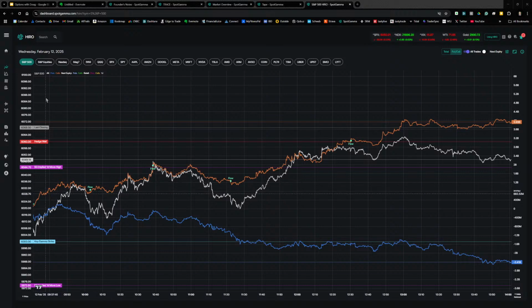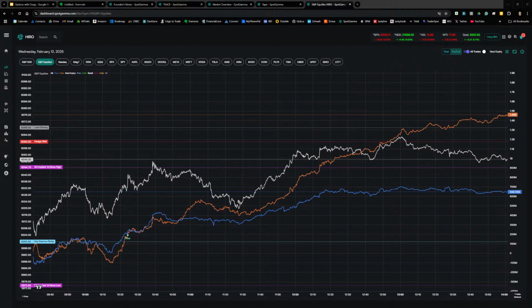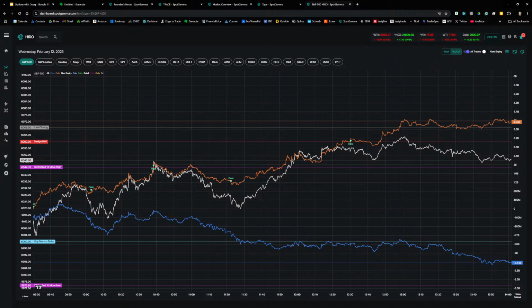Let's take a quick look at the S&P equities chart. So when we break that down, look at patterns, it starts to make a lot more sense. In the equities signal, traders continue to buy calls, and the put sellers have taken their foot off the gas. So the put line is flat, but they continue to buy calls. But right now, it looks like the index traders are more in charge. All right, so that is the S&P 500.